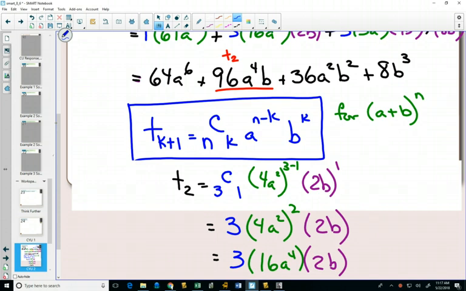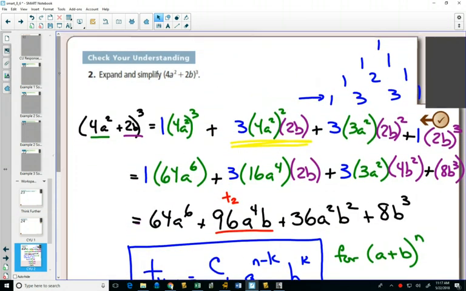So the formula allows us to find specific terms if we want, but usually if the question is asking for a complete expansion like this, using Pascal's triangle and the pattern seems to work the fastest. So you can continue working on the ones from this morning and add number 7 to that just to practice expanding completely.